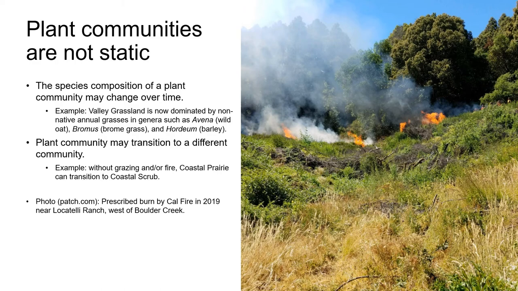Plant communities aren't static and they can change over time. Their species composition may change, or there may even be a transition from one plant community to a completely different one. These changes are often caused by a disturbance event such as fire, flood, disease, or a change in grazing practices. For example, historically coastal prairie plant communities were dominated by grasses, sedges, and herbaceous annuals and perennials — few plants taller than one foot — and the composition was maintained by grazing animals such as deer and tule elk, and by fire. In the absence of fire and grazing, coastal prairie can quickly convert to coastal scrub.